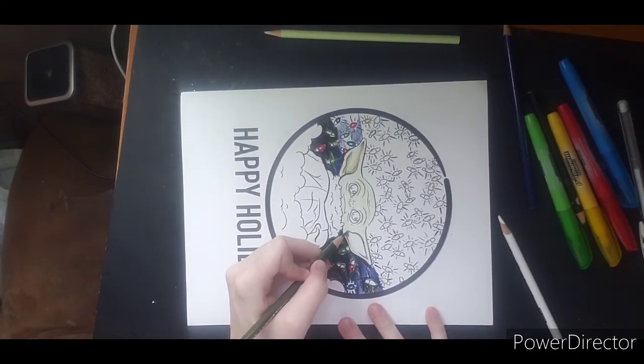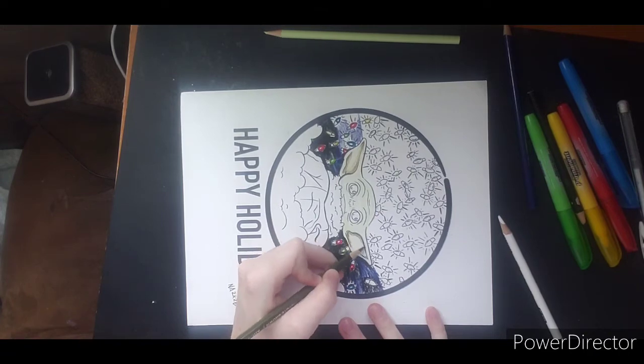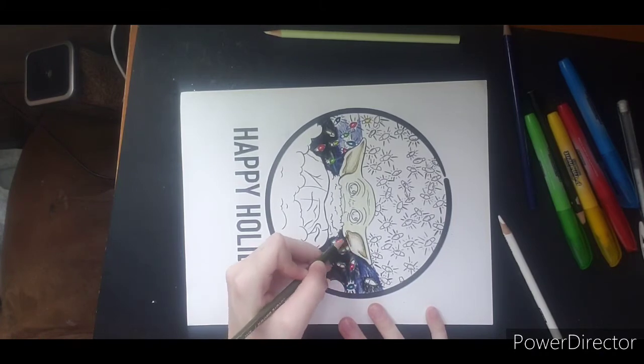So I'm not making anybody too motion sick here. I know I move my paper a lot when I color, and then I forget when I get on camera to slow it down, hold still.